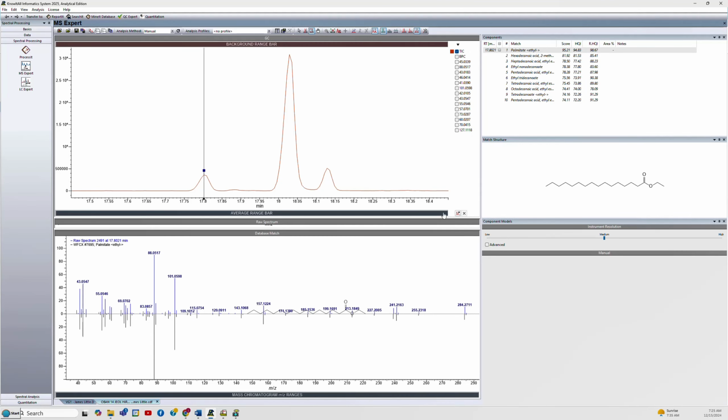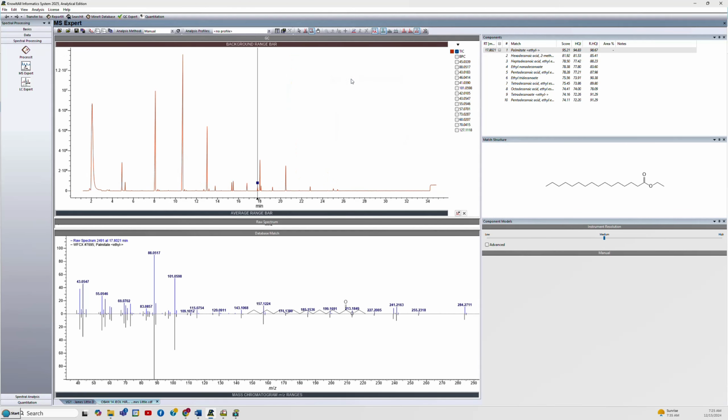Let's clean up a little bit. We'll go up and right click and say zoom out. It's very important after you've been zooming to go back and right click and say selection mode. You want to have the cursor here so that when you click and drag or do some operation, you don't want to be doing zooming. You want to select something. So when you're doing select, be sure you're in the selection mode.